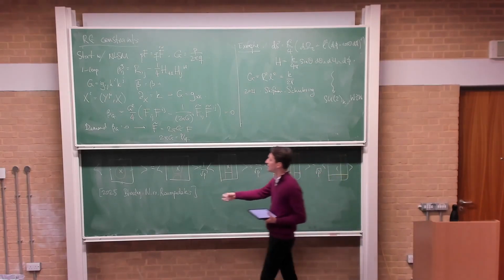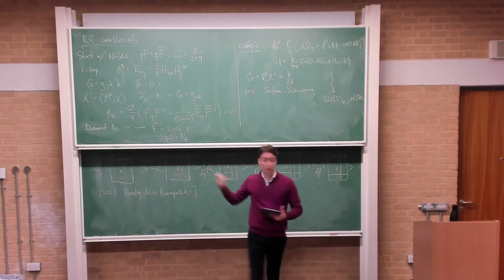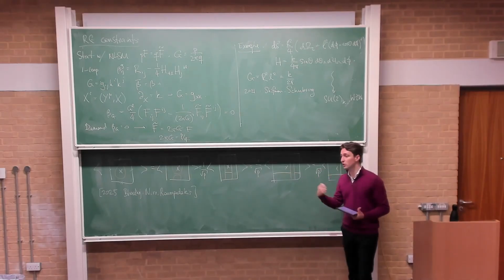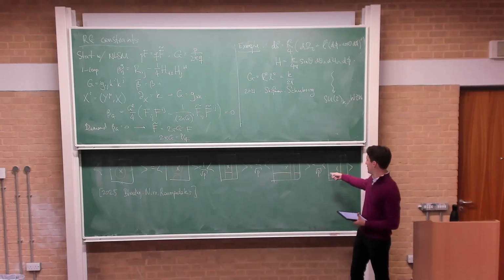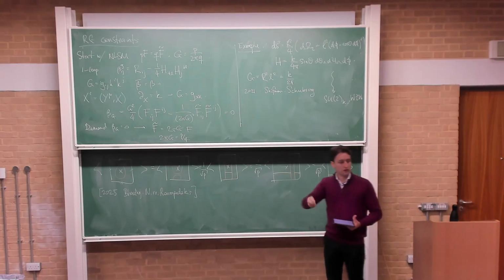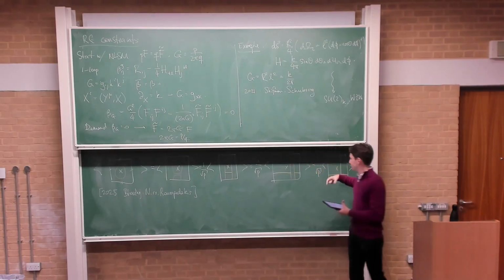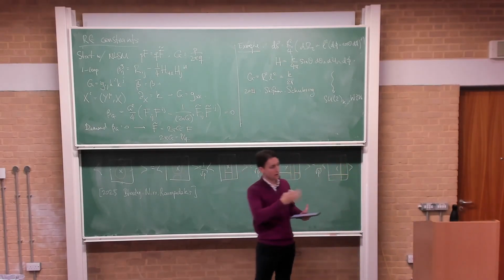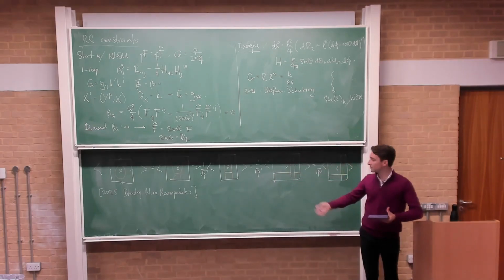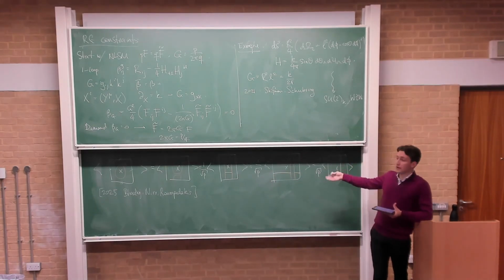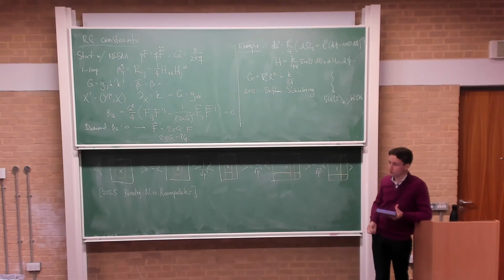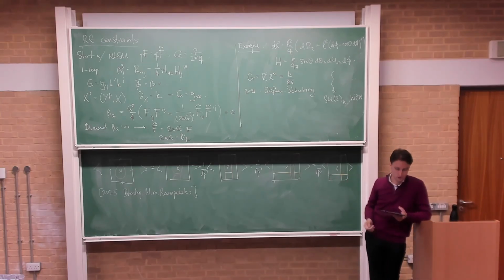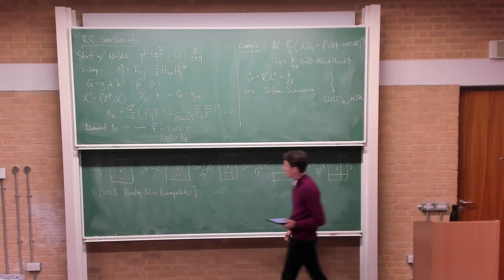One thing to note is the type of relation that you get here clearly depends on the genus of the worldsheet. So you end up with a set of lines inserted on each non-trivial cycle. And so in string theory, you have the genus expansion, and essentially the selection rules that you get from these Ward identities at each order are different. So the symmetry is broken by the expansion. Okay, very good.